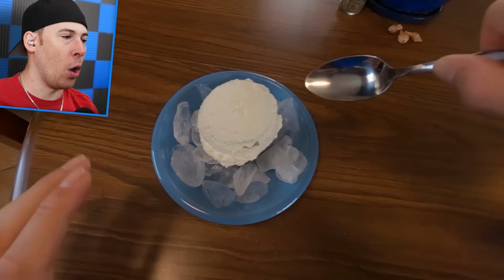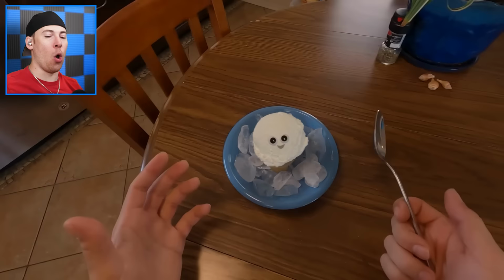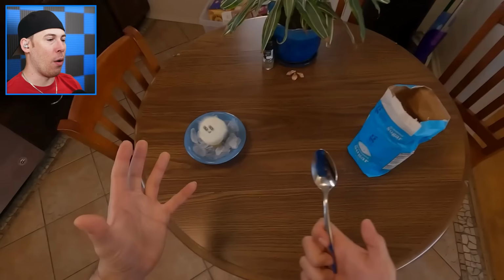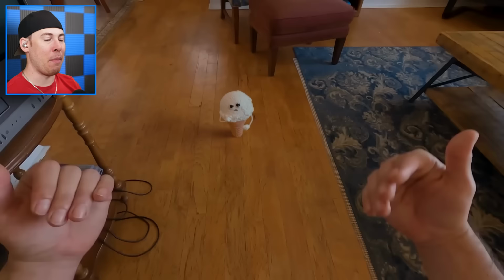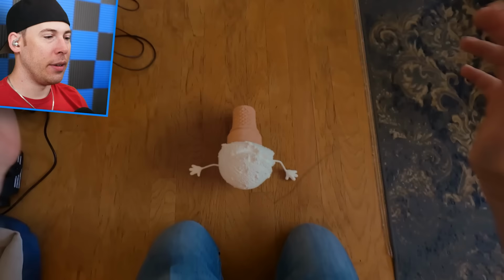It now has eyes. Oh, game over. We cannot eat this for sure now. That's right. He just realized he was about to eat a baby. Come to Papa. There we go. Oh! Dude, look how big he is now.